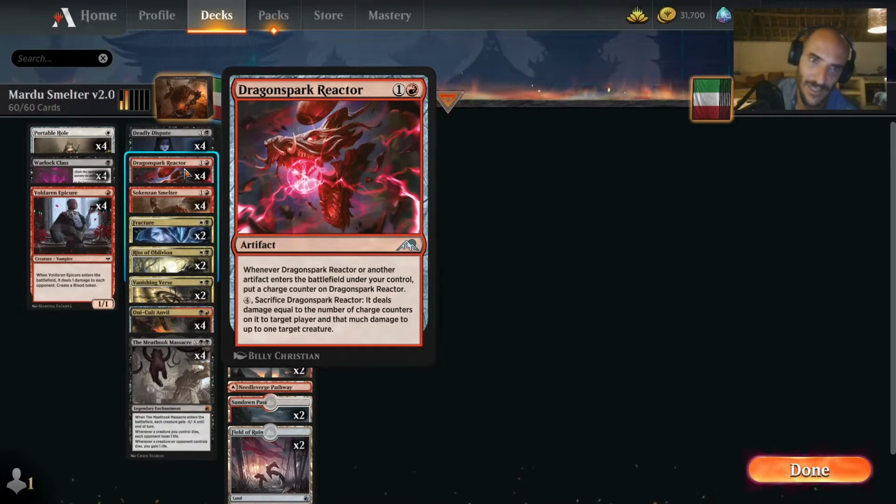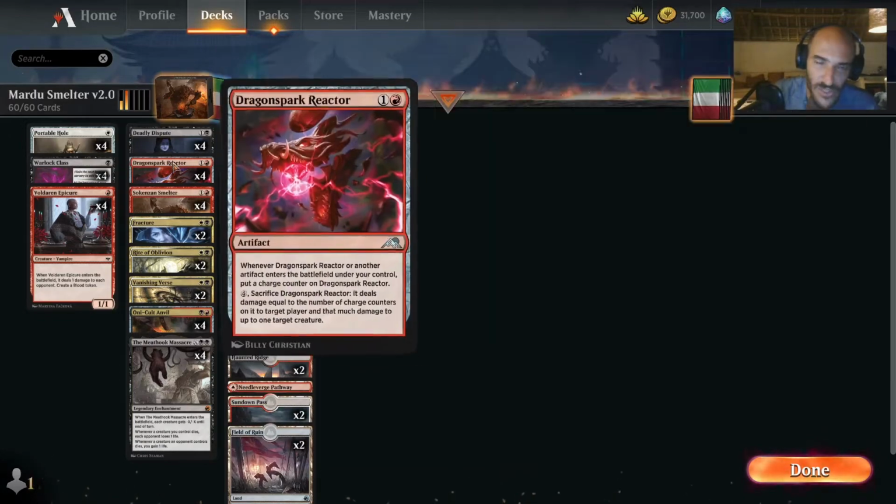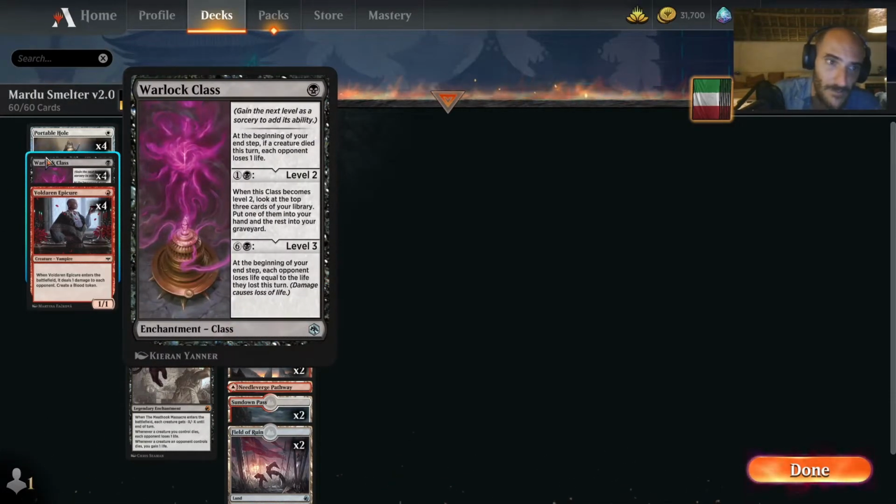Unfortunately, it gets Vanishing Verse quite often before you can get it off. But it's just this extra little bit of inevitability. At some point, you can have it do a bunch of damage. And it's not just to face, it also gets rid of a creature. So it's creature and face. For 4, I think it's really good. And if they do target it with some removal, you can always just sack it to the Oni Cult Anvil and still get a little bit of value that way. So yeah, Warlock Class, fantastic.